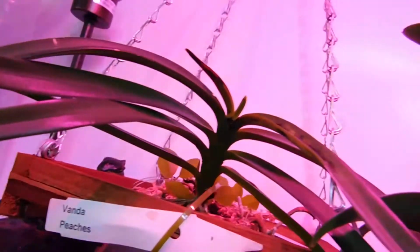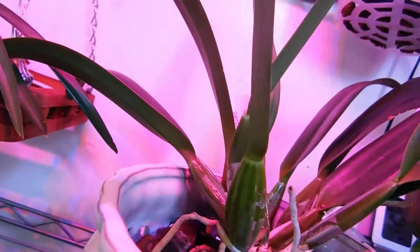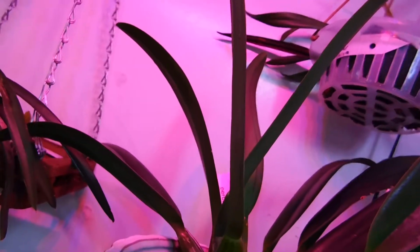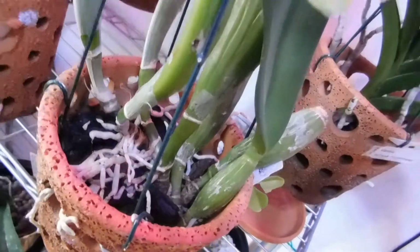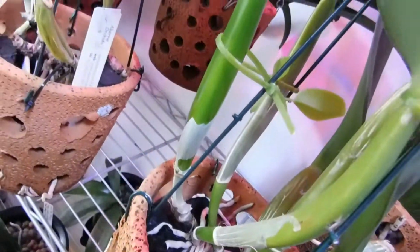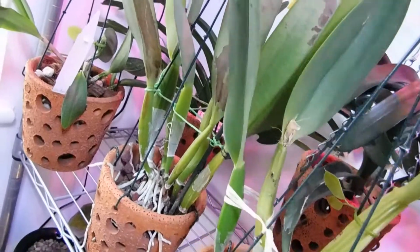Vanda Peaches, I've just moved over here. And of course, this is Cattleya persivaliana. And that one doesn't seem to be doing too well. That's Epicattleya. But otherwise, these were all watered yesterday. What I have to do is I have to water quite early now, because I have to have everything dry by evening, drying out very quickly.